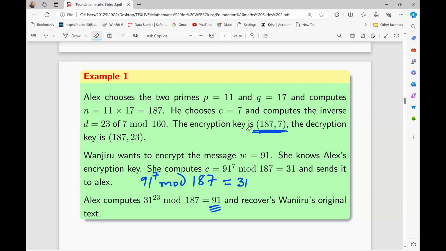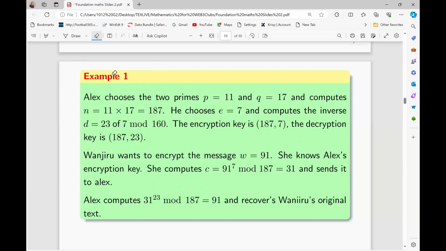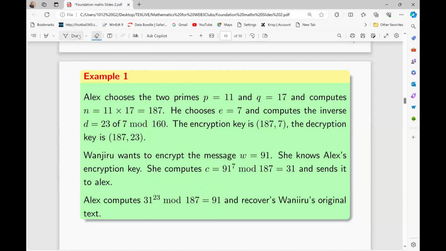Now, I've already said that once Alex has announced this key, he doesn't need to announce another key another day. Anybody who may want to send him a message at any given point is just supposed to go and check where Alex's public key is, and then get the public key and use it to send a message to Alex.